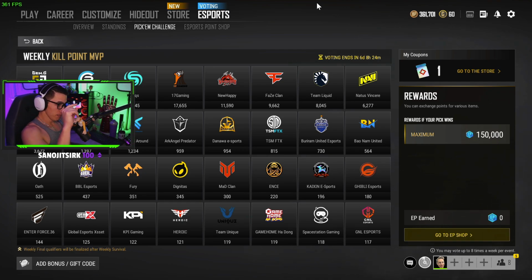So a key point to remember is that on this weekly kill point MVP, you can only guess correctly one team. There's only one chance to win, but you can vote up to eight times. So you could use eight coupons here, but only one of them has a chance of winning. But if it does win, you get 150,000 points. You with me so far? Hope I'm not losing you.